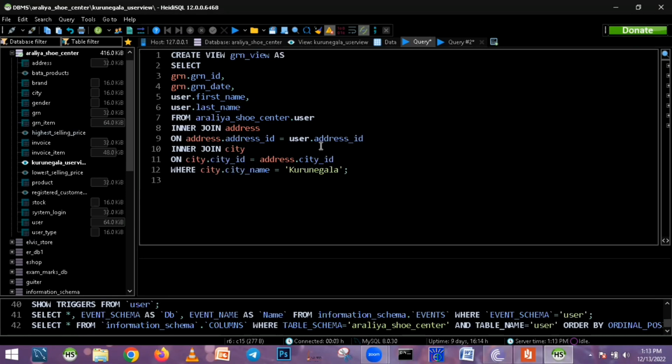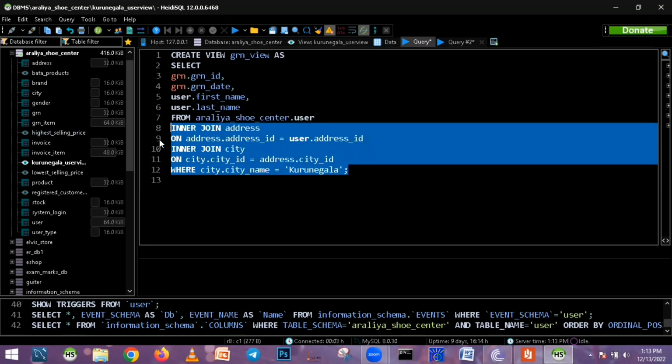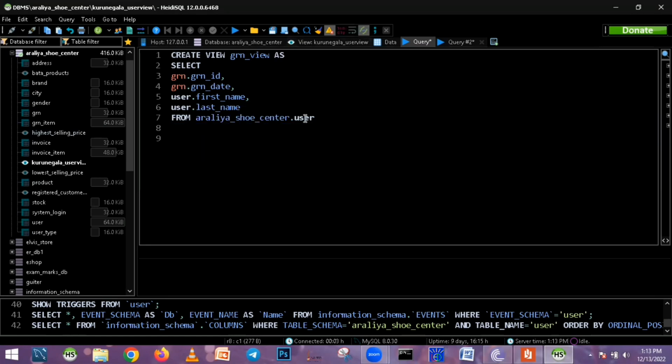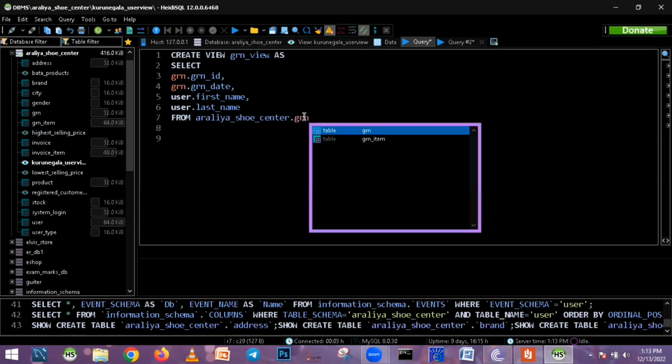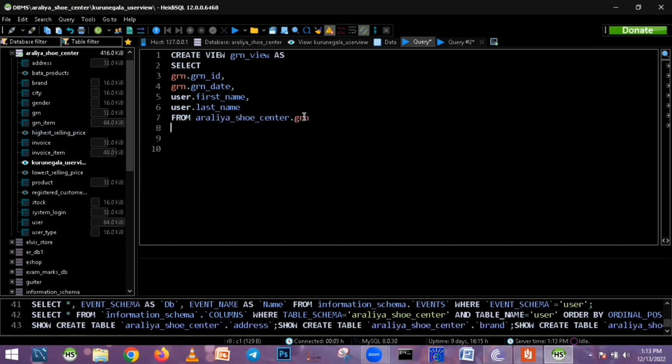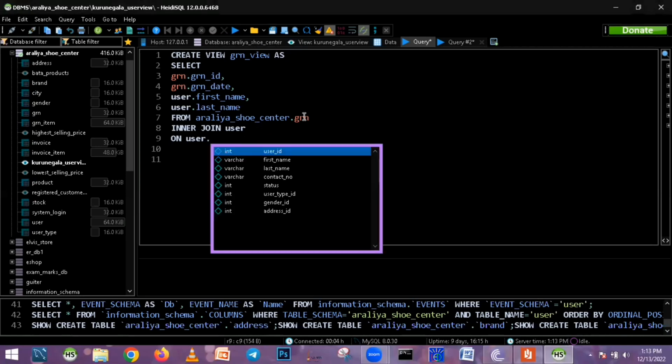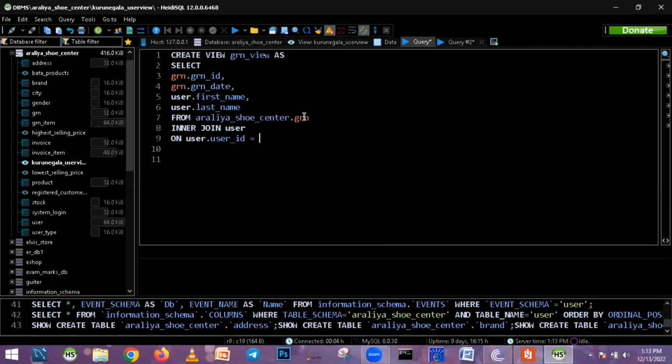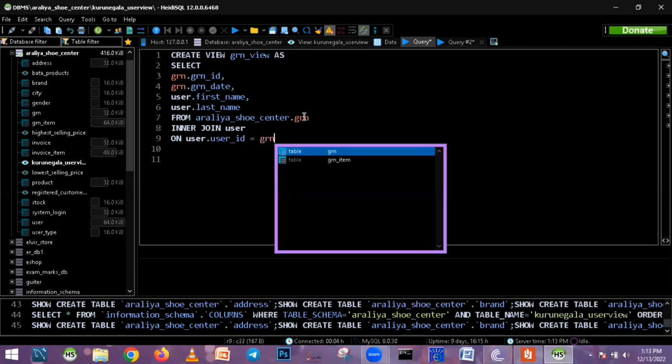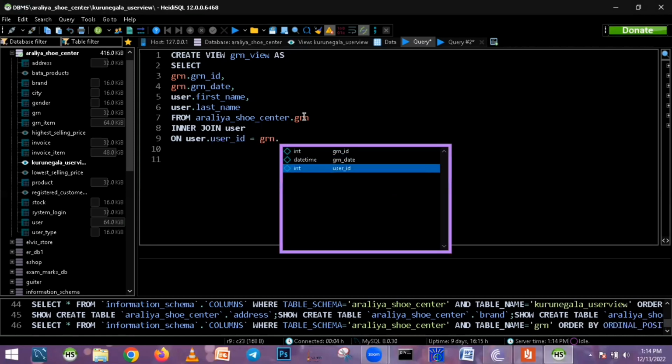Now I need to connect the grn table for that and use a table. So from grn inner join user table on user.user_id and grn dot, yeah, there is user id.